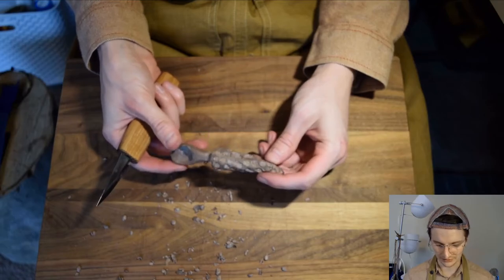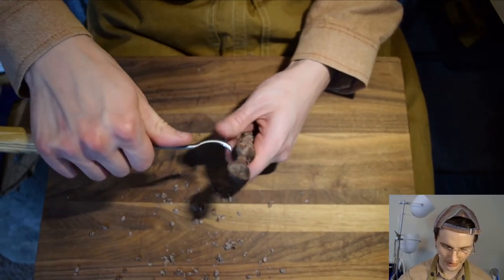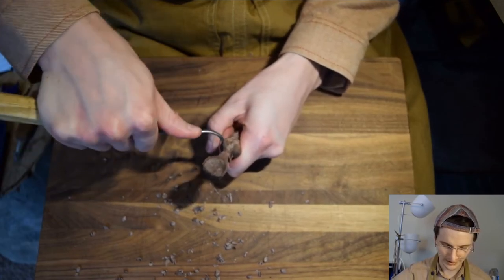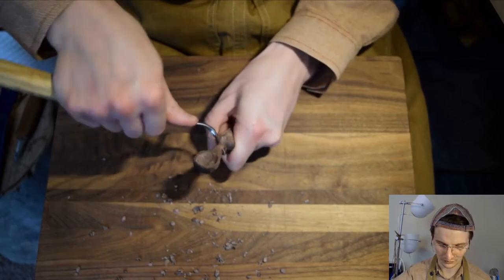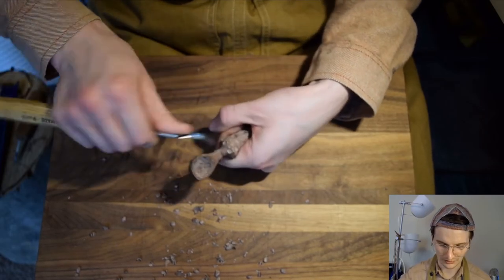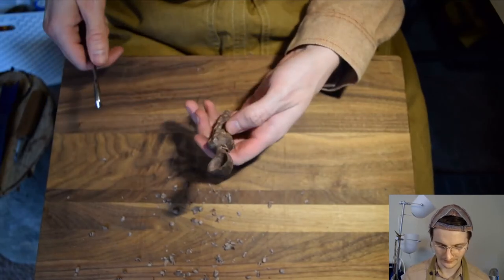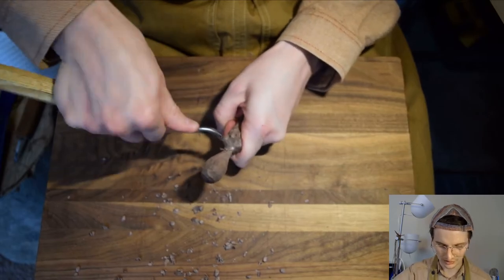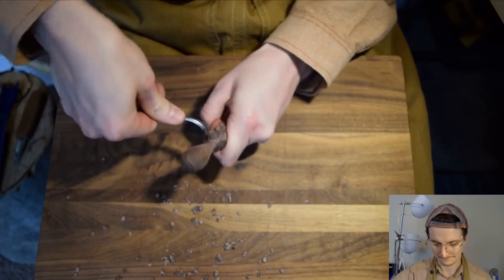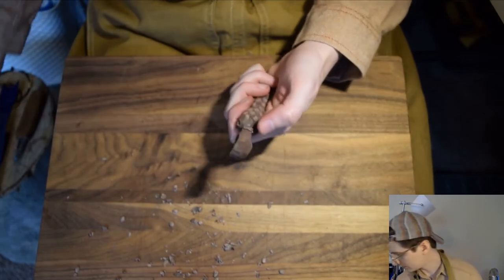And then we might give it another. Let's give it a notch as well. Just right in here. Yep. Walk it around. Pop it out. Let's clean it. Okay. Do we need another? Looks like we could use another right here as well. Walk it around. Oh, okay.